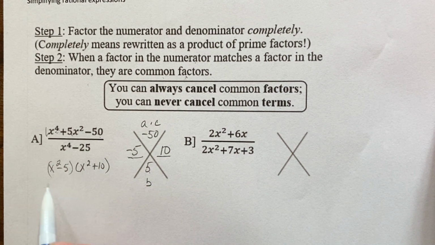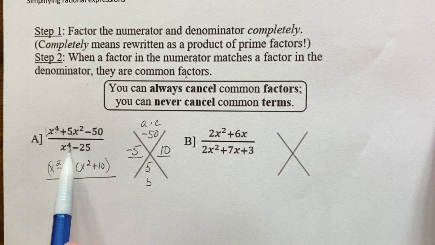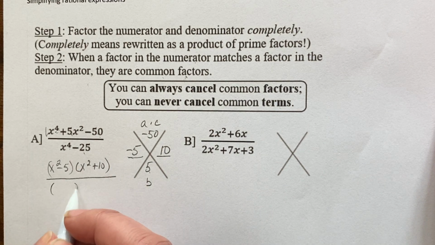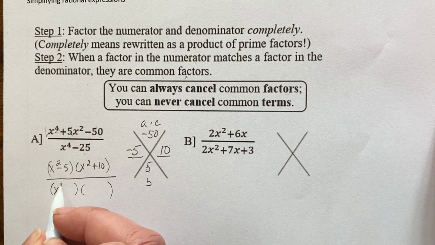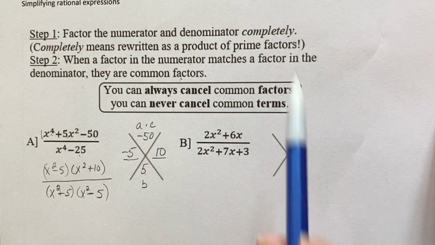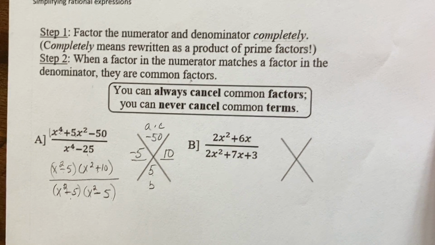Now in the denominator, you want to notice, again, we have a fourth power. So it's quadratic-like. 25 is a perfect square, so we can break this up. It's a difference of squares. So we group our first two, last two, do our x squared for each one, 5 and 5. One's a plus and one's a minus to cancel out that middle term. At this step, again, factoring completely, you want to double check nothing else can be factored further. We have factored them as much as they can.